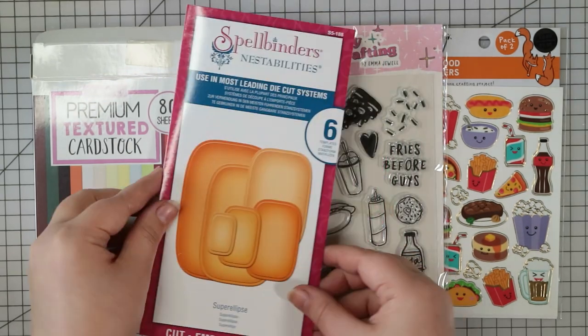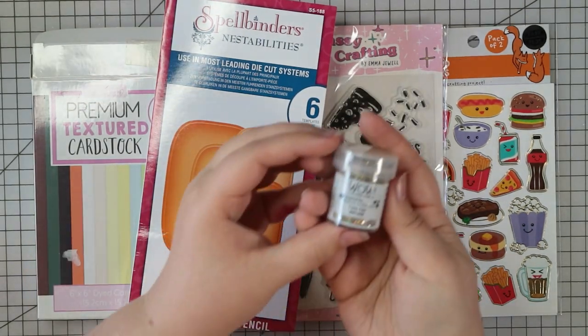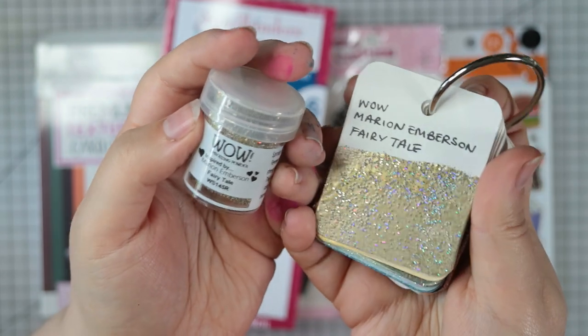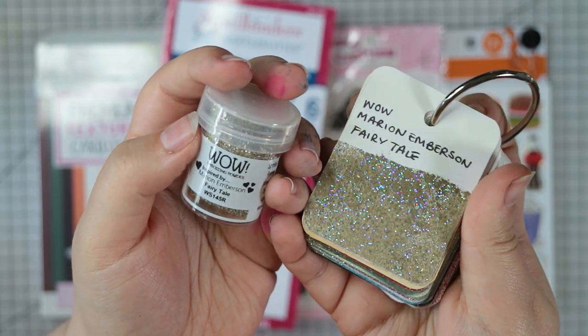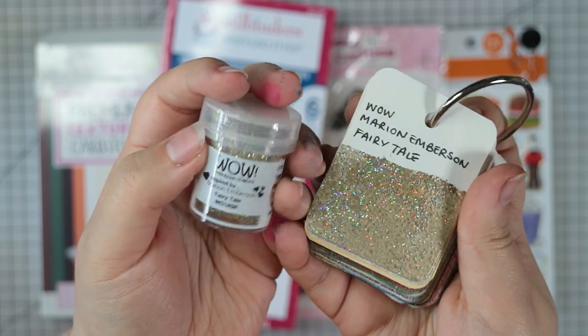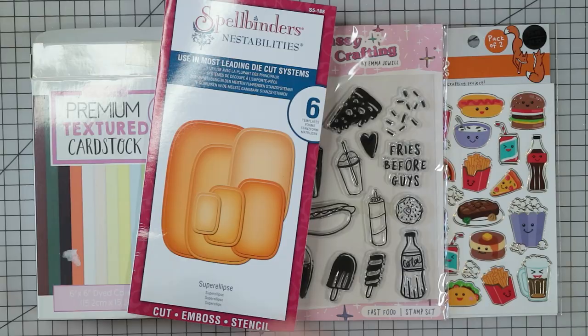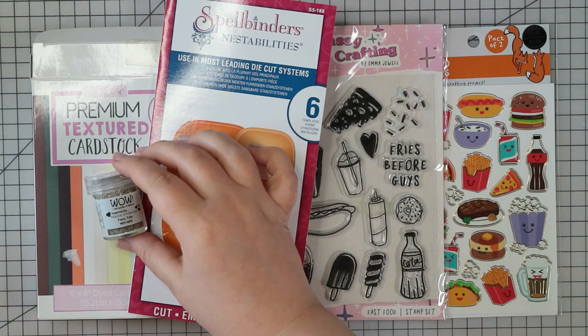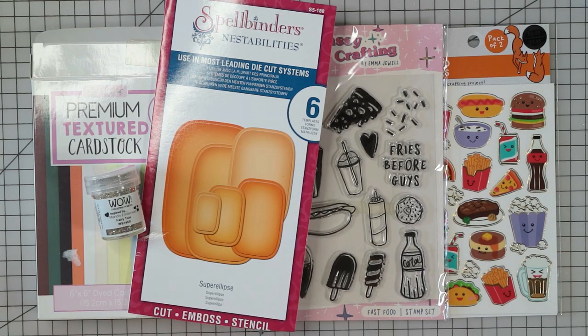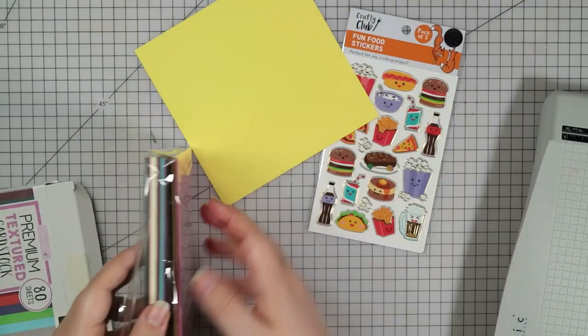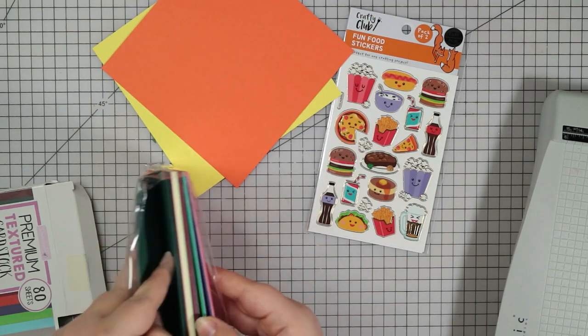And then the very last thing to pull out the gold in the sticker set is this embossing powder from Wow Embossing. I've got so many embossing powders and this was one that I don't think I've ever used, so I thought I'd give it a go on some of these cards. So in this video I'm going to show you the five different cards that I made and the full process of each of them. I'll give you a few tips and tricks along the way, but they're all pretty straightforward.